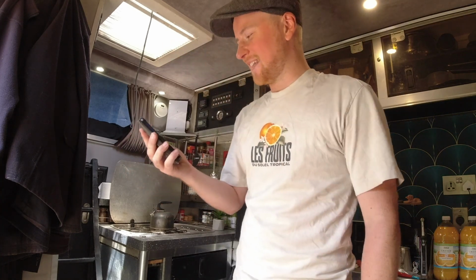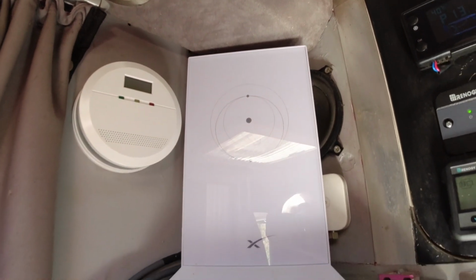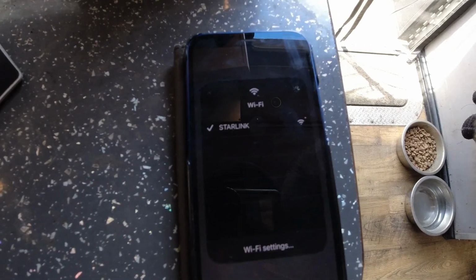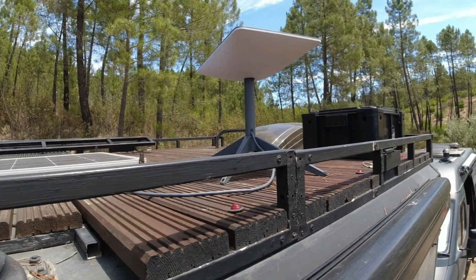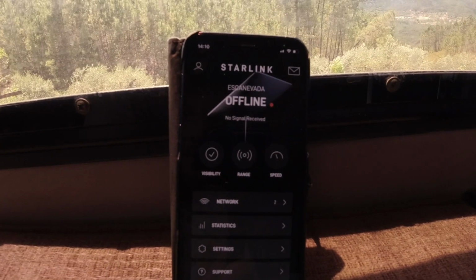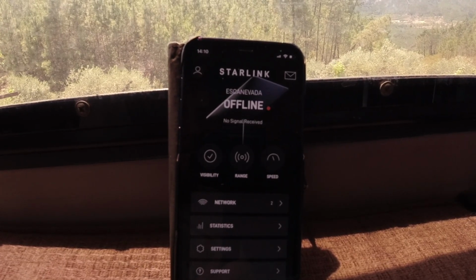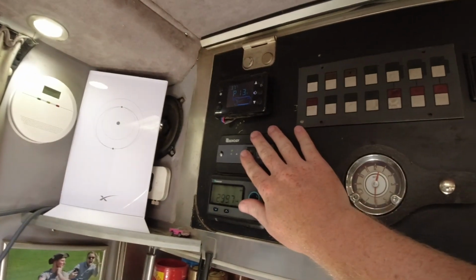Now I have to walk around trying to find some internet to get my internet going. Oh dear. The next few minutes were a 1 step forward, 2 steps back kind of affair, but it did start to click over onto online for about 5 seconds and then come back up with this screen. So I put that down to the 5% of obstructions being still too much and moved it down off the van into the field to see how it would get on there.